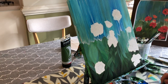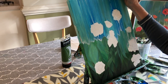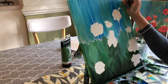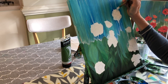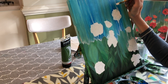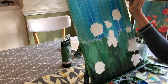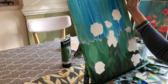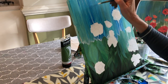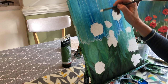Okay, so now there's also some of the white coming down from the top here. You can kind of lift your brush and do a broken line. And over here. And it's going to splash down on the flower here. We'll get some of those lines splashing up. There. Maybe a little bit here. I'm not using much paint here. I'm just kind of rubbing it down, so I don't want it to stand out that much there.